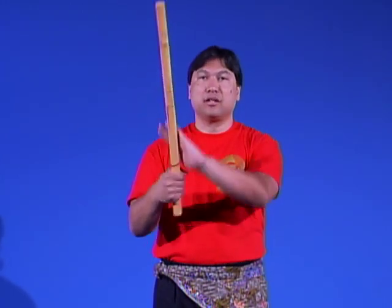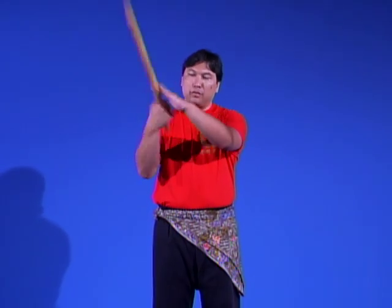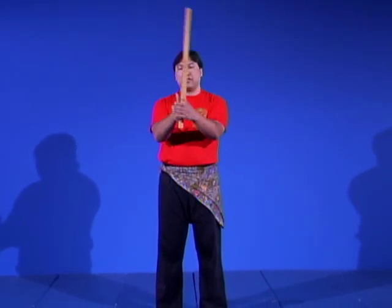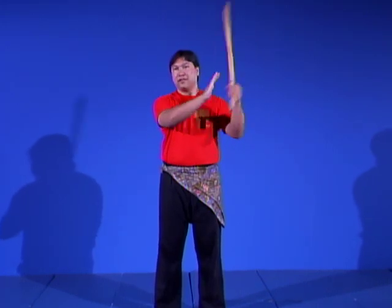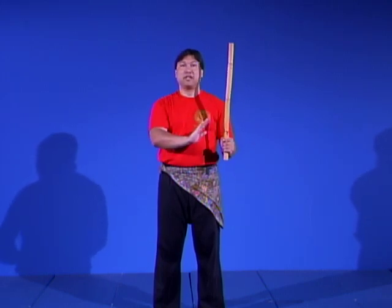Use a secondary hand for backup and to assist twirling actions. For an exchange on the forward twirl, simply place the weapon into the other hand as the twirl comes back up, shift it to the side, and continue the movement. Try to let the weapon hang closer to the body rather than creating a wide cone. If you tag your arm or elbow, that's just a learning experience — be glad it's not a blade.